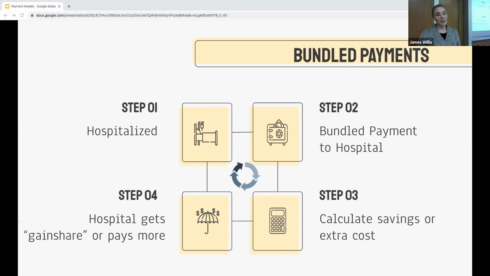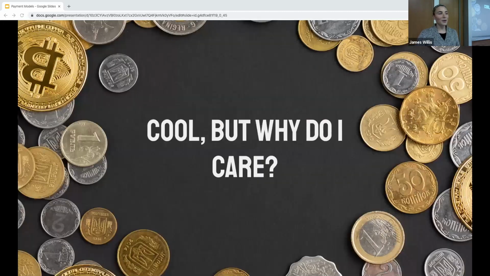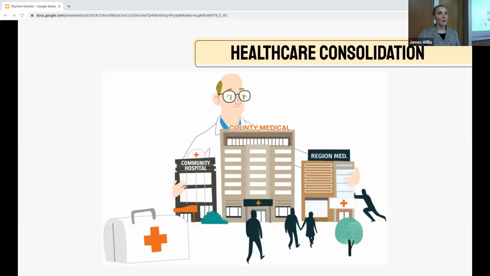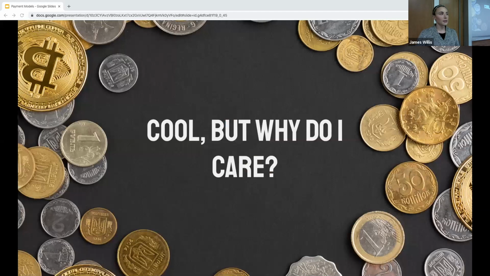And so this incentivizes them obviously to reduce their costs. So you might be thinking, how does this necessarily affect you? Because in the ER, we're seeing patients and we're not necessarily always thinking, especially in our academic institutions, about how this is going to play out in terms of reimbursement. But the pressure to decrease readmissions and also to coordinate outpatient services is going to be increasing in the emergency room, especially if you work at a more profit-driven place, some of the community places or the less academic places.